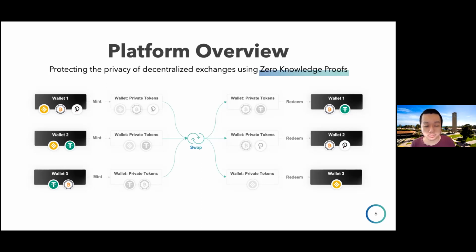And why would you want to provide liquidity? Basically, when you do the exchange, there is an exchange fee. So there are charging fees, right? These fees will get paid as the interest to the liquidity providers.